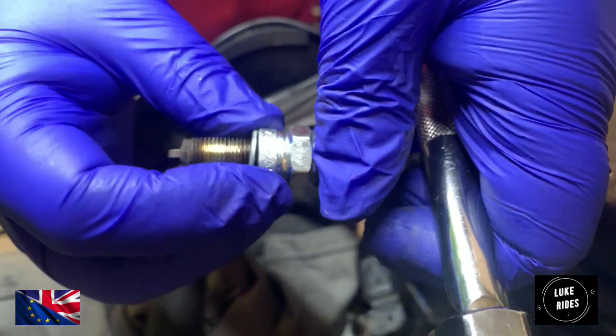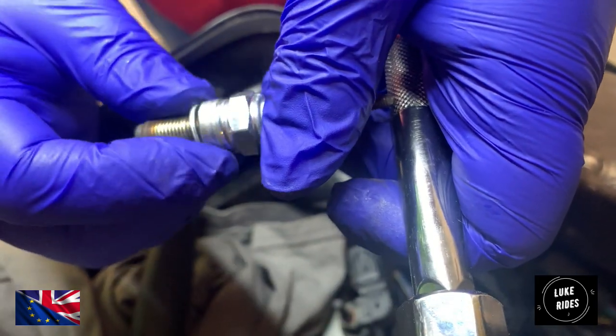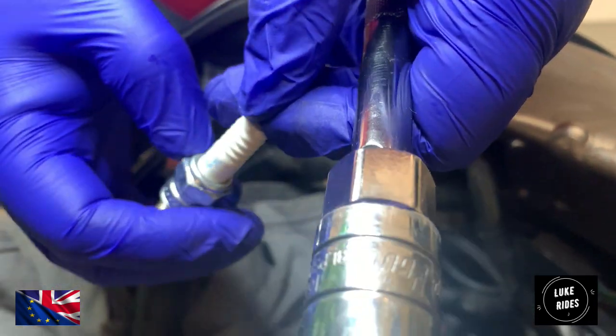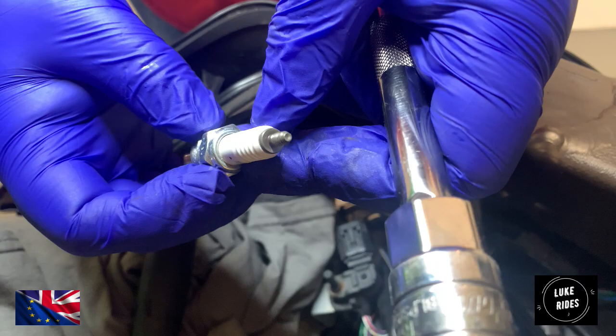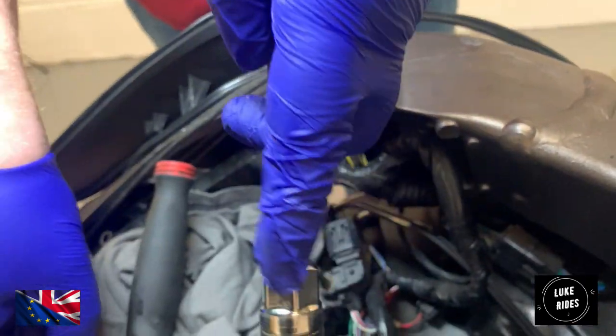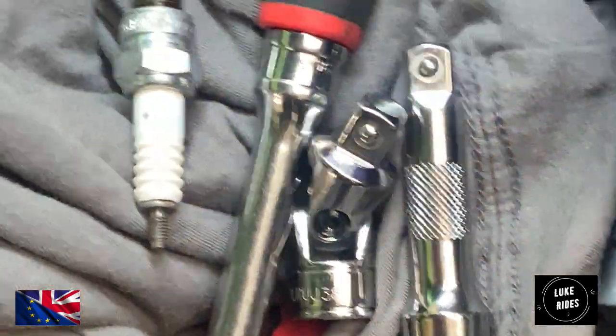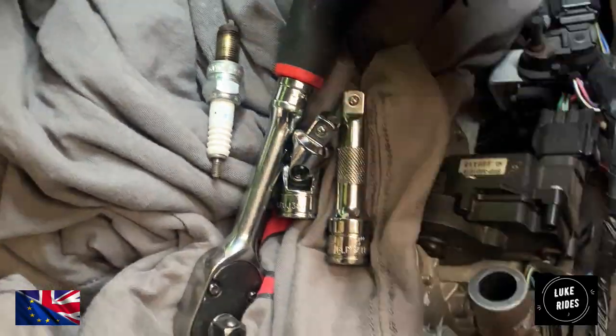Anyway, that was so loose, and it feels like a little bit of lubricant. There's no blow-by, and there's no corrosion. So that's good news. That plug could go again if you really wanted it to. It's now being removed. NGKRs.